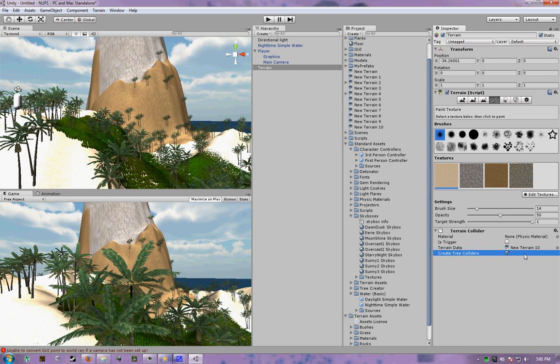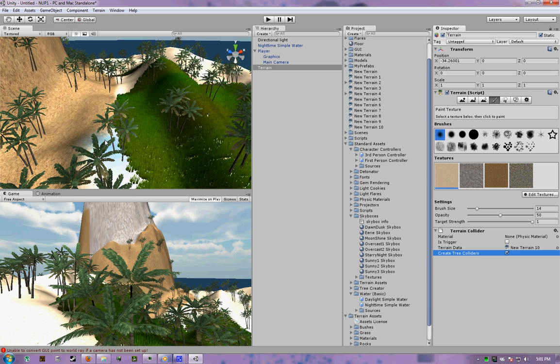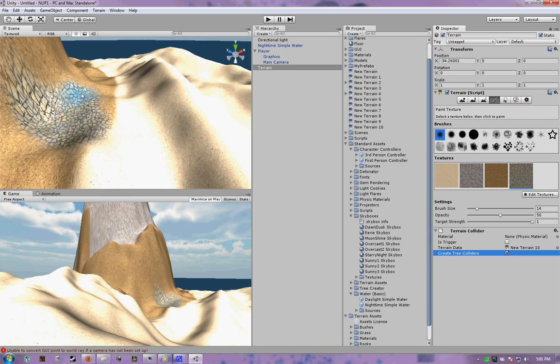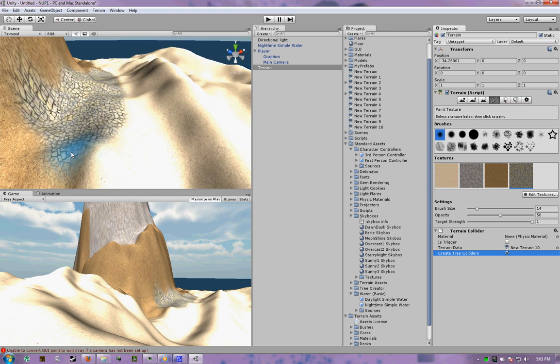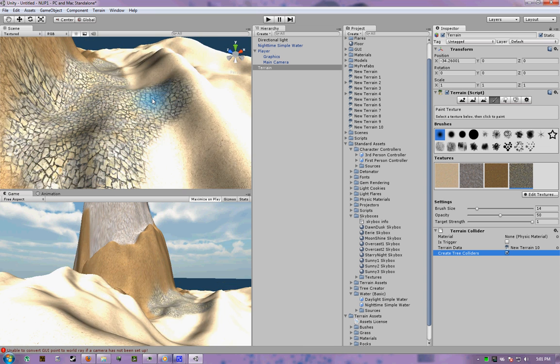To create tree colliders, that basically makes your trees like actual game objects that you can run into. Let's just add a little path. Oh, I kind of really like that for the base of the mountain. It's a nice little effect, kind of like a lava volcano kind of look. Yeah, that kind of comes out well.